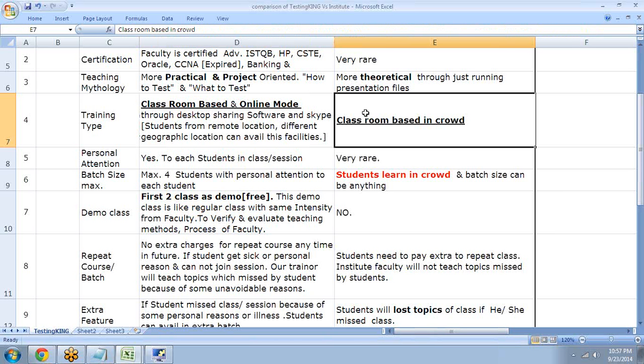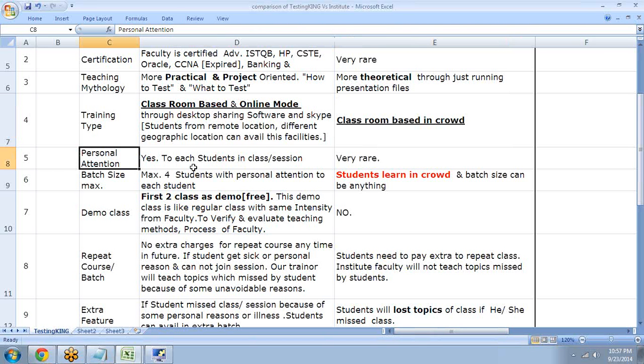Outside, they just give a classroom, and it is a crowd. Crowd means 30 people, 100 people, even sometimes 1000 people. In that crowd the student can't hear the faculty, and in this crowd the student can't learn. It's not beneficial to them actually, right? In a crowd people don't ask questions, which is also not good.